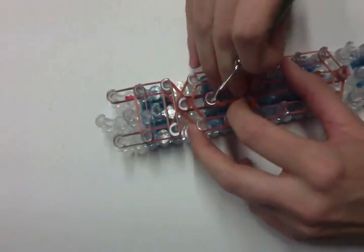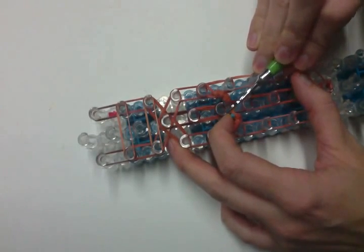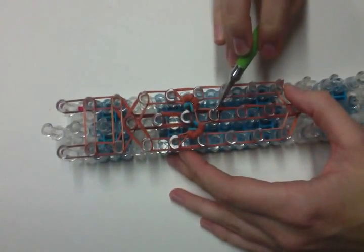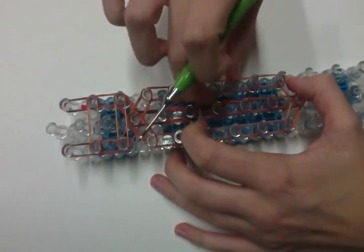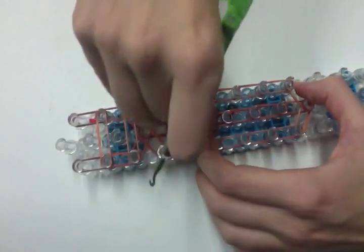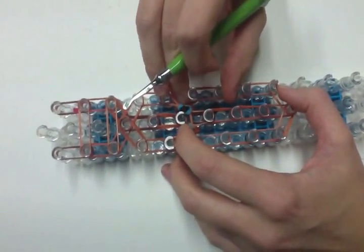You're going to pull the eyes down, spread them apart. You have what looks like four bands in between them. You're going to grab two of those bands and you're going to pull them around this peg, okay? Not this peg, this peg, okay? And you're going to push the eyes so the eyebrows are down. So push the eyes down. Roar. Okay. We can always adjust that later if we have to.